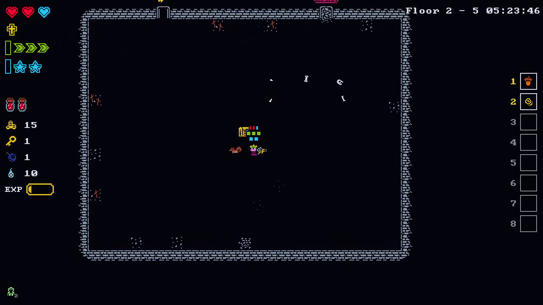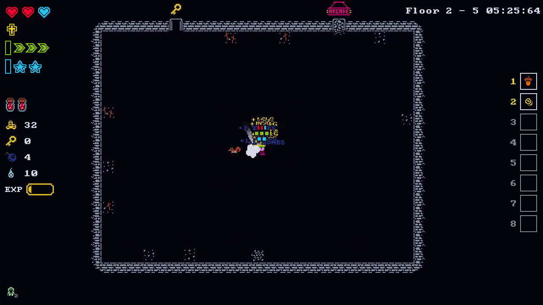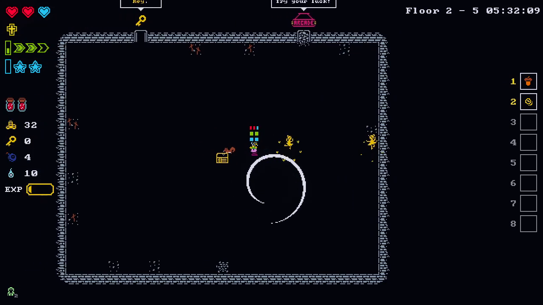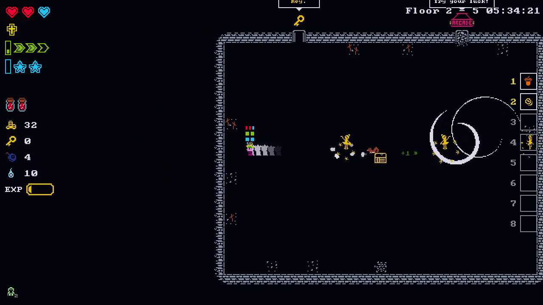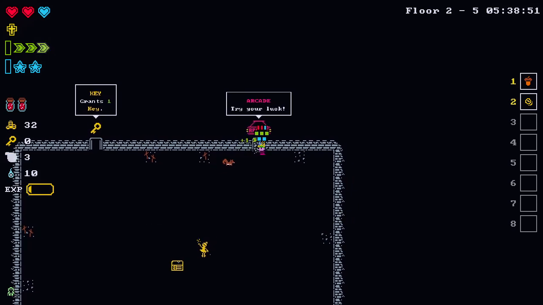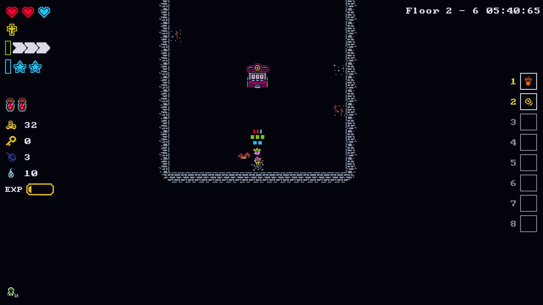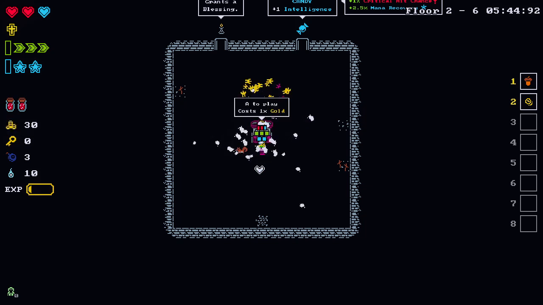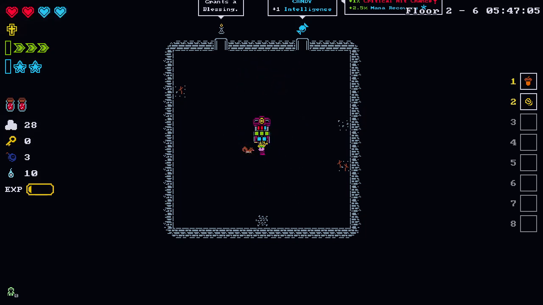Lovely, good stuff. Cool. Alright. Can you dash, immediately dash again? That's gonna be... I'm gonna have to get used to that. But I do like it. We have 32 coins and there's an arcade. You always go to the arcade. Do need to remember I can use my dashes more.